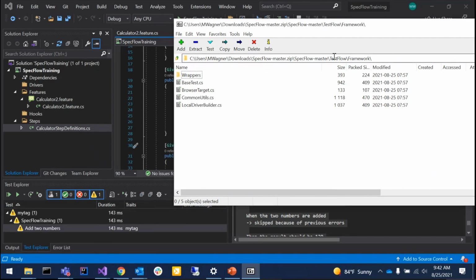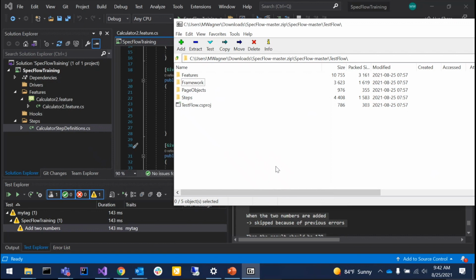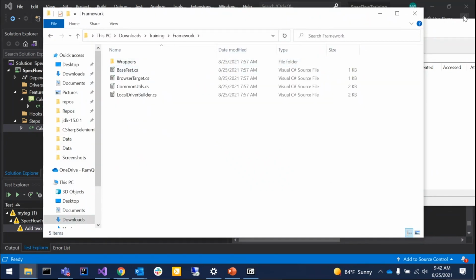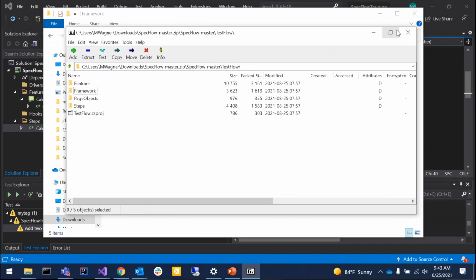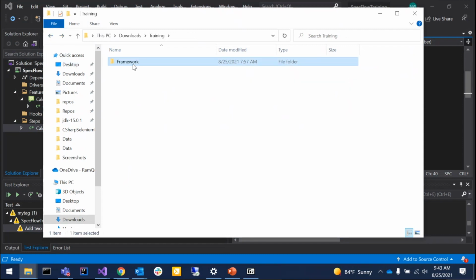I'm just setting where I'm going to extract it to. All right, so we have this framework folder, and we're going to include this. I'm going to copy this framework folder.